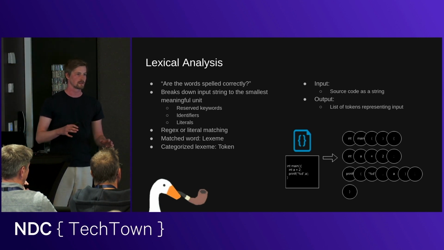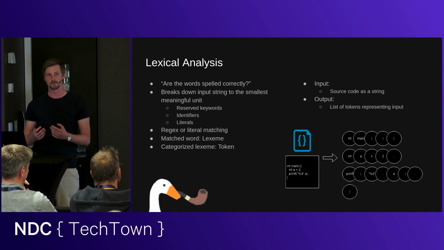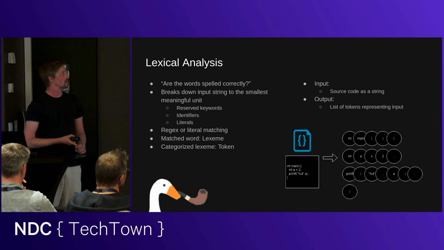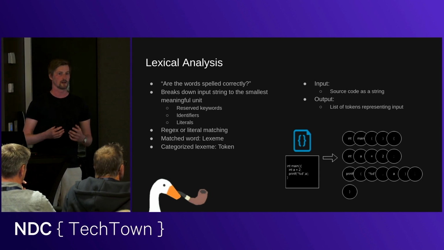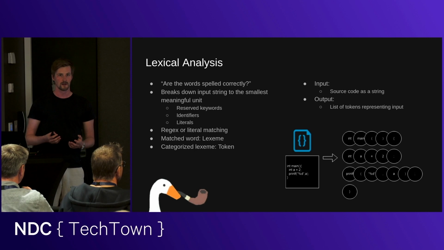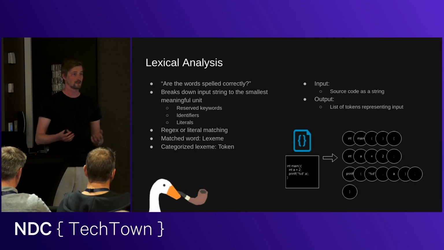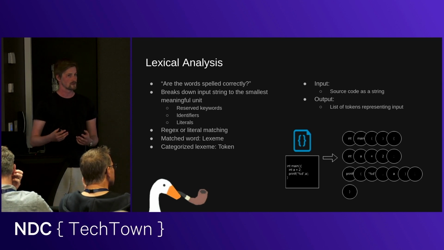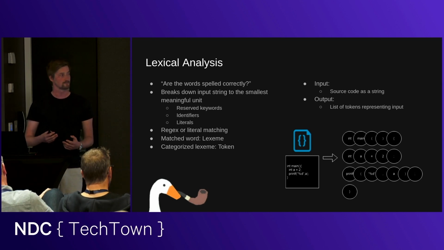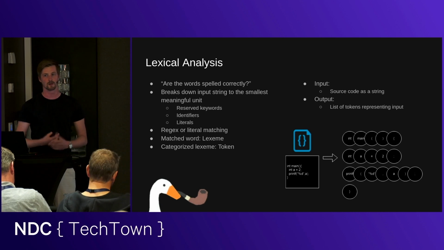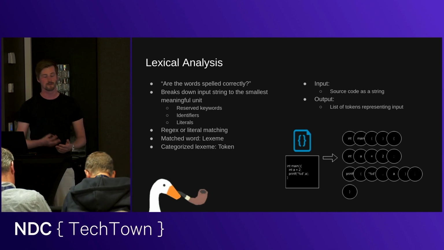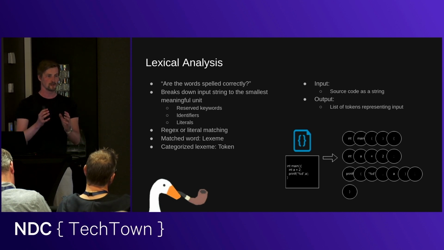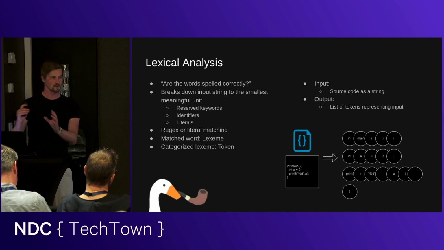And what that means is that every language has some reserved keywords, such as return or int, I guess, or if. And then we have like this recipe for how we can make an identifier. I think in C you can't have an identifier that starts with a number, for example. So you have these rules that define how you make such an identifier. And then we have literals, like the number 2. That just means the number 2, right? So we have like our little system of dictionary lookups and some rules on how we should format some things.